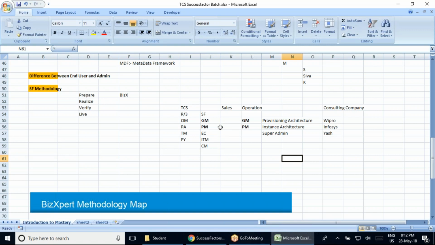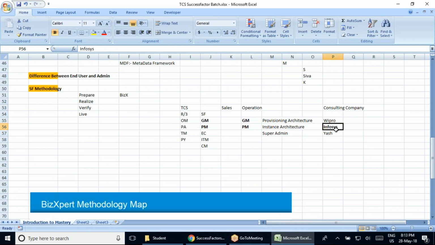They know that they are looking for an implementation partner, and SAP will also recommend some people. So in this case, what will happen? These consulting companies will start submitting their proposals to TCS. Once they submit their proposals, and after all the requirements and everything suit both the consulting company and the company looking for SuccessFactors implementation, let's suppose Infosys has bagged this project.